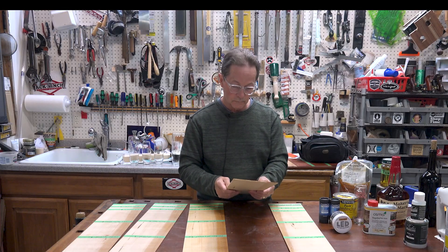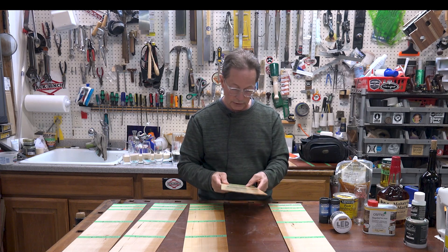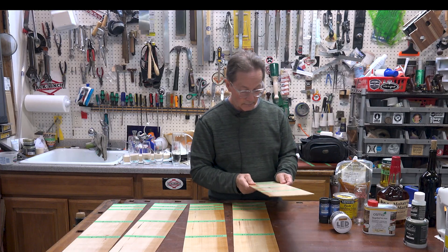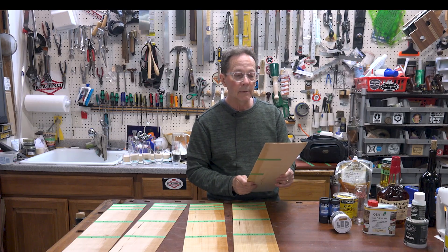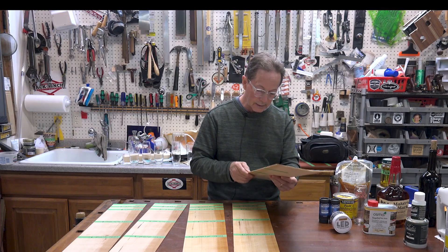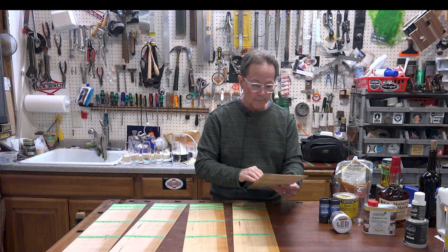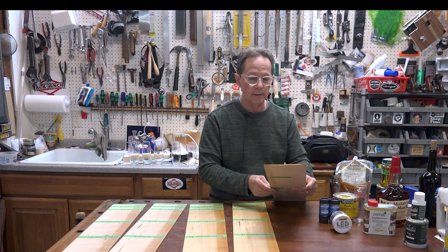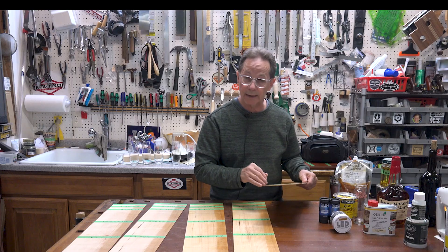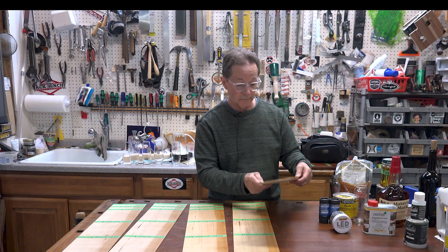The oil varnish blend didn't fare very well with scratches at all — it's probably the worst of the bunch, scratched more easily than any of these. The Vesting did scratch, don't get me wrong — I can see a little bit on the uncoated product with three coats. The wax showed the scratches very clearly. But with the Carbon Method, I don't see any scratches at all — partly because it's not as shiny as the Rubio, but it definitely held up very well.